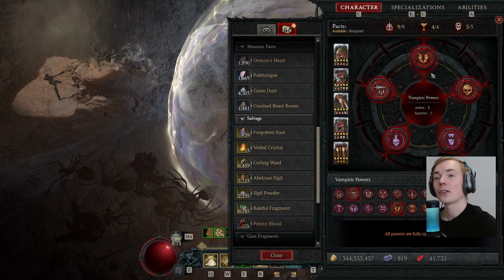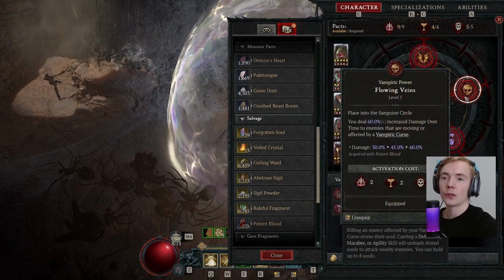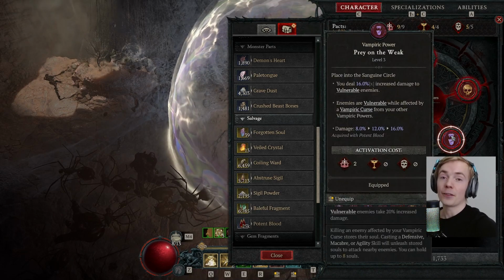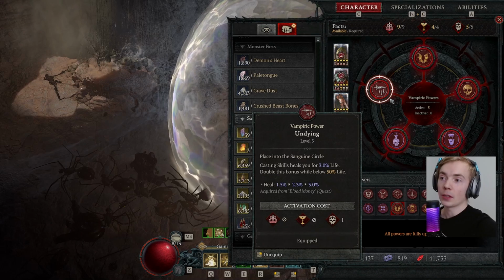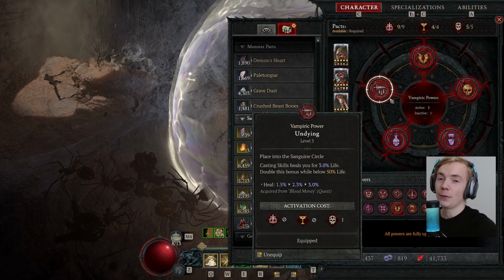For the Vampiric powers, I'm using Metamorphosis to sustain that Unstoppable at all times, but also being able to take advantage of the Flowing Veins one, and this is also how we make everything vulnerable. So these 3 are essential together. Ravenous, of course, for the attack speed, and then Undying to sustain, because we're playing mainly against spiders. There's a lot of dots going on, so without this, we would not be able to survive.